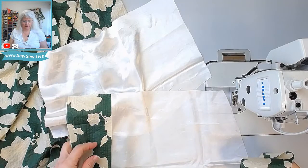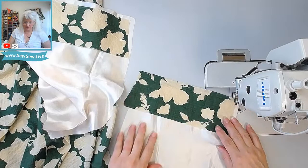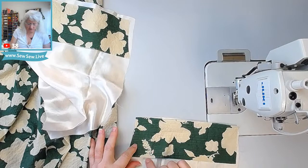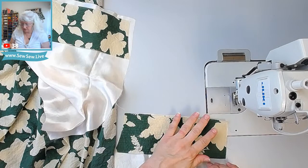Something like that, and like that. I think I was just going to edge stitch it down, but I think what I'm going to do, this is my little trick, if I want to put this right sides together and clean finish this edge here, what I do is lay it on here flush. This is like a little cheat. Line this all up, which is kind of hard to do.